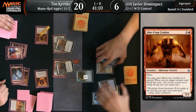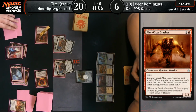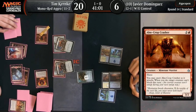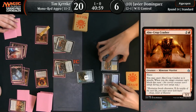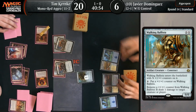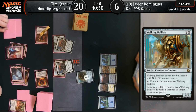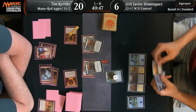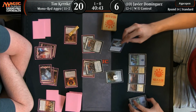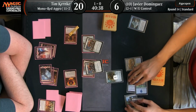Once again, Dominguez finding himself very, very much on the back foot here. 6 life, not very much to toy with, especially when this mono red list has as many ways of dealing additional damage as it does. And you can see there, just a little bit on the edge of the screen, Javier Dominguez, his head in his hands a little bit. What has happened here that this red deck is just so casually able to dismantle everything that he's got going on? Well, Javier, as I said before, has had a lot of 1-for-1s, and he has this Approach in his hand. And while mulliganing, he doesn't have a lot of cards to work with. And without having something like a Glimmer of Genius, it's hard for him to represent many more things than the things that he has in his hand.